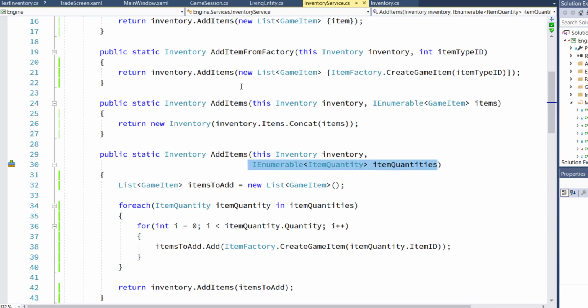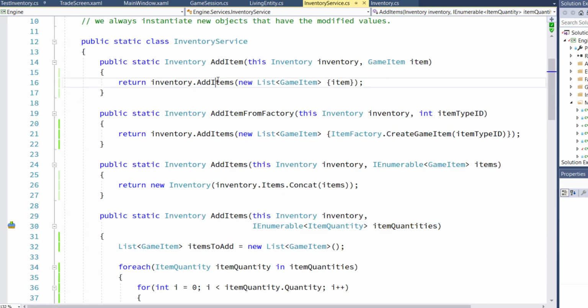Basically what all of these do, most of them just call this particular version here on 24 for the add items, is it takes the current inventory, its list of items, and concatenates whatever list of items we're passing in.